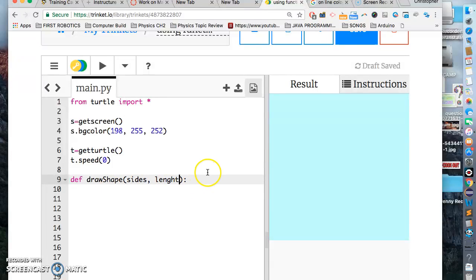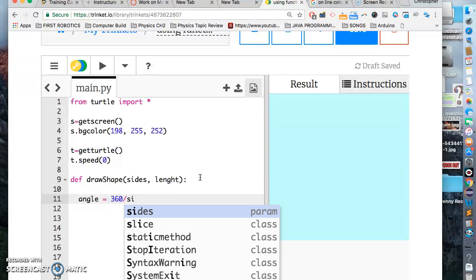What we did was find the angle of the shape. If it's a square, I need the angle to be 90, and if it's a triangle, I need it to be 120, and so on. So I'm going to take the angle to be 360 divided by the number of sides.